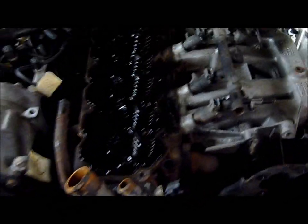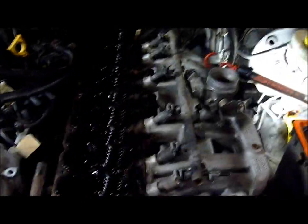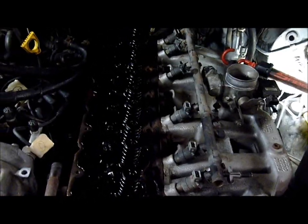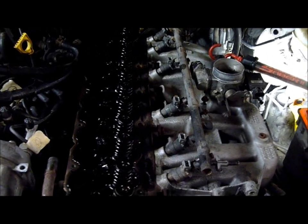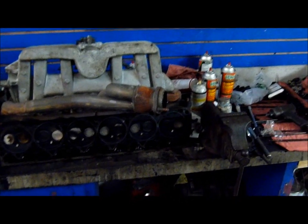The cylinder head is now completely unbolted — all head bolts removed, except one in the back where a lip prevents full extraction, so we'll leave that one in place to guide the head. We're going to rock the cylinder head to break the seal and then lift it off with the manifolds still attached. You may want a partner to help since it's fairly heavy. The head is now off and sitting on the workbench with the manifold still attached — we'll now remove the manifolds so it can go to the machine shop.